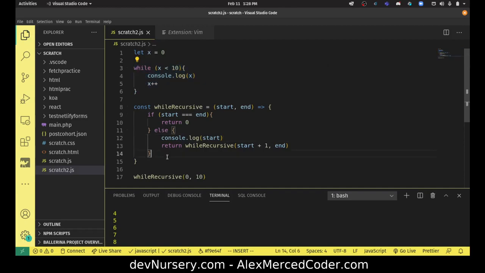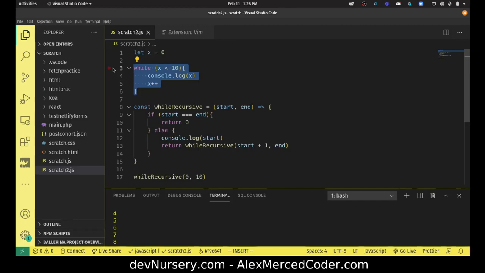Now this looks a little bit more complicated. What I wrote was definitely a little bit more verbose than this while. So I would say for 90% of the time you need a loop, a loop is probably the better way to go, but there are going to be some times where doing it recursively might make more sense. It actually will trim down the amount of code that you need.